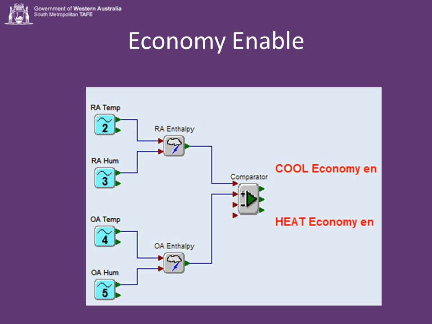So, this is a function block, once again, Intertech function block, economy cooling and economy enable. Cooling enable, heating enable, not a complicated thing. I'm just using enthalpy in both cases. The only reason why we wouldn't use enthalpy is because in order to do enthalpy we need to install humidity sensors, and a humidity sensor costs $200. So we'd save $400 on the install. Of course, that money would pay for itself in the first month of operation.